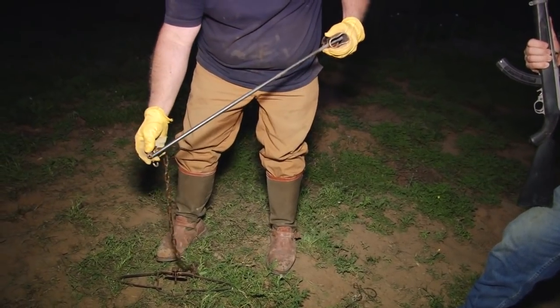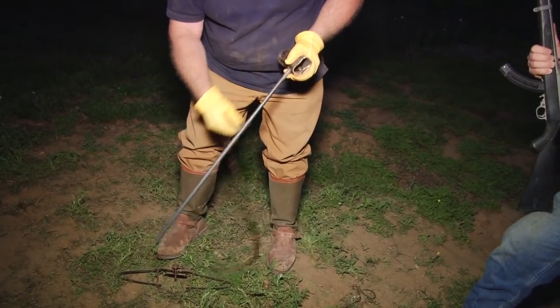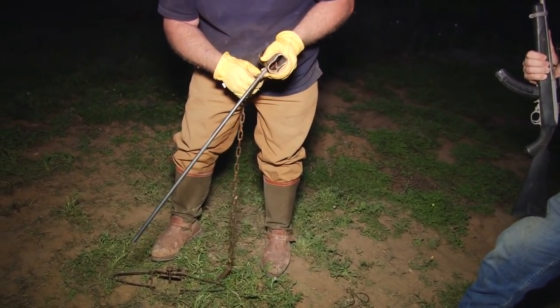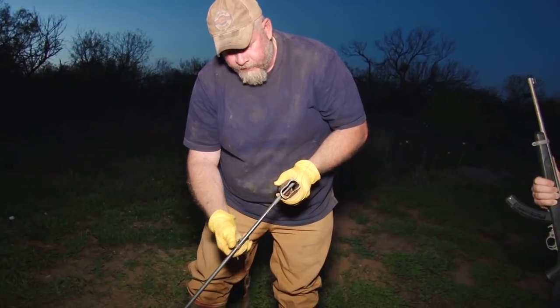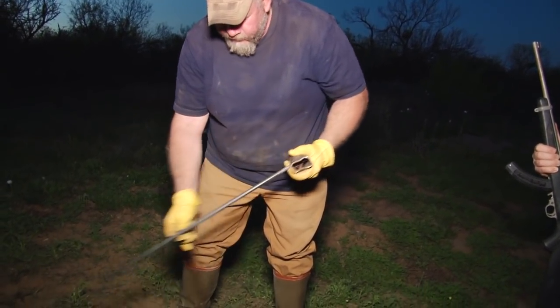So when I run this down, being smooth, he can't jack this. There's no way. Every time he pulls up, it slides. When he releases, it goes down. If you try to do this with rebar, guys, you're gonna have pulled stakes everywhere, because those little ridges are gonna hold this and he's gonna be out of here in like 3 minutes.